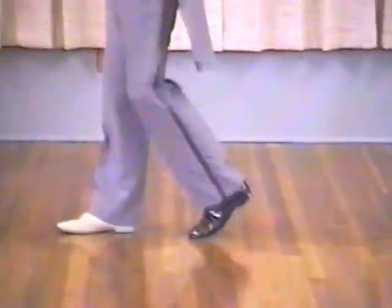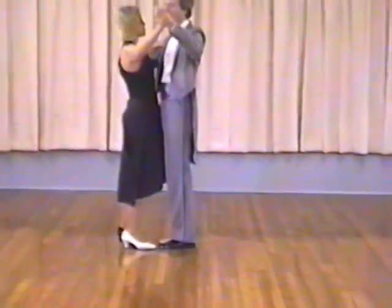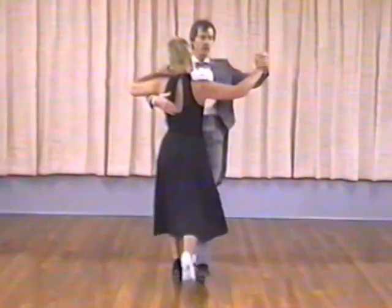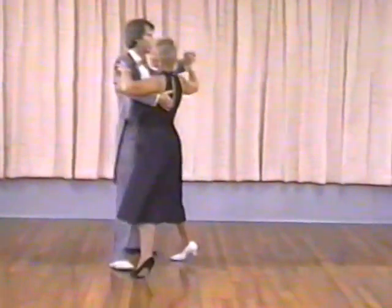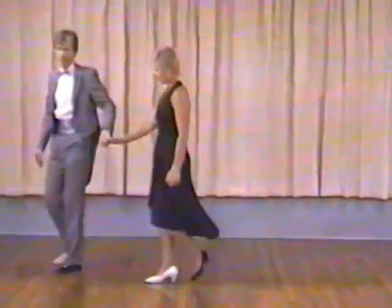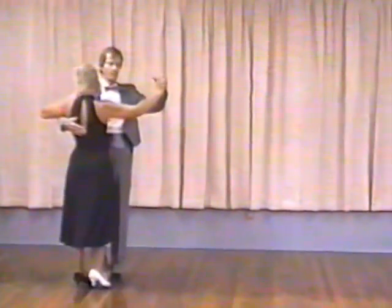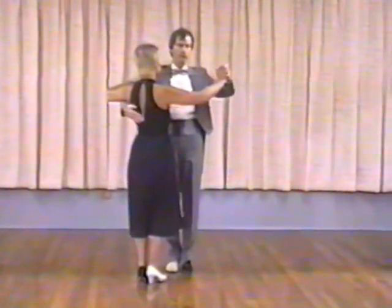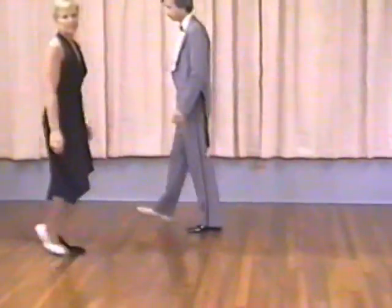Together, the left turn. We'll do two in a row. Slow, slow, quick, quick, slow, slow, quick, quick. Step number three is the promenade with a partner. Slow, slow, quick, quick. Okay, the man's footwork. Stepping in promenade position with the left foot. Slow, slow, facing your partner for quick, quick.